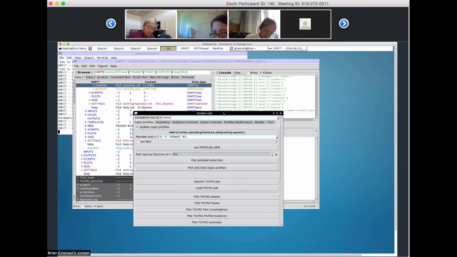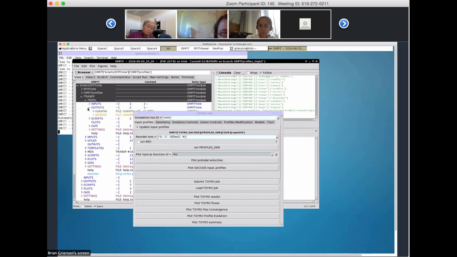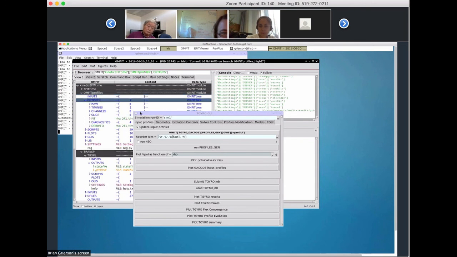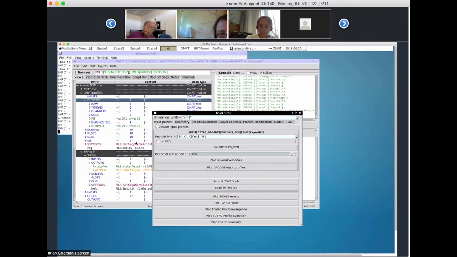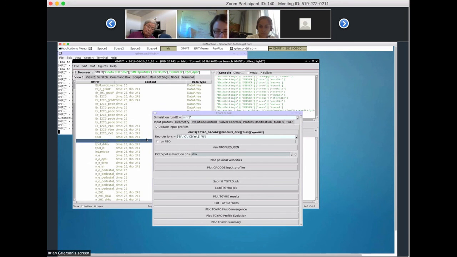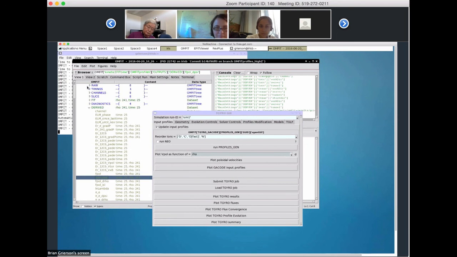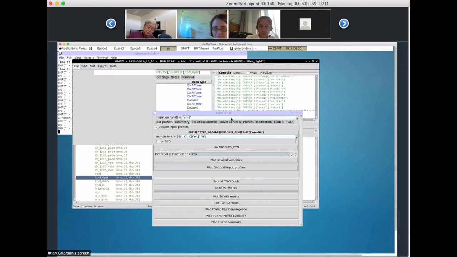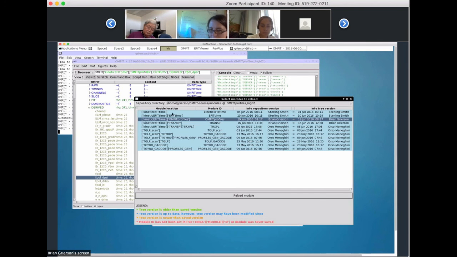But if it does evolve, and you want to get a new feature, like we add a new thing to this derived quantity. Like let's say someone says we need to calculate a function from some paper, right? And they use a specific definition of collisionality. We need to add that. Well, I can go up here and say I want to reload my OMFIT modules, and I'll select OMFIT profiles and I'll reload them.